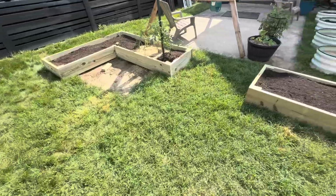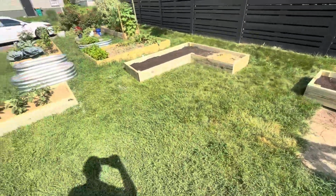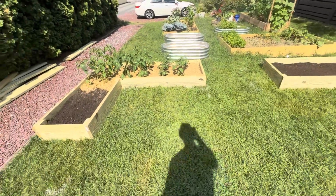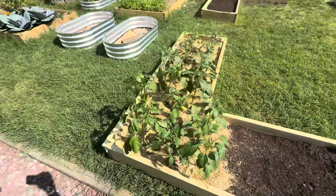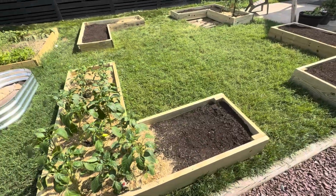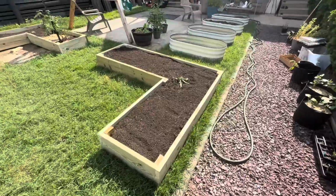So I watered everything in today, and it kind of looks like I need to go ahead and do that again, maybe a little bit later. But yeah, I already have all these peppers in that I had sitting over there. So they're happy and lively. I actually want to put more peppers here. We love peppers, so might as well, right? That's why I have all this space.